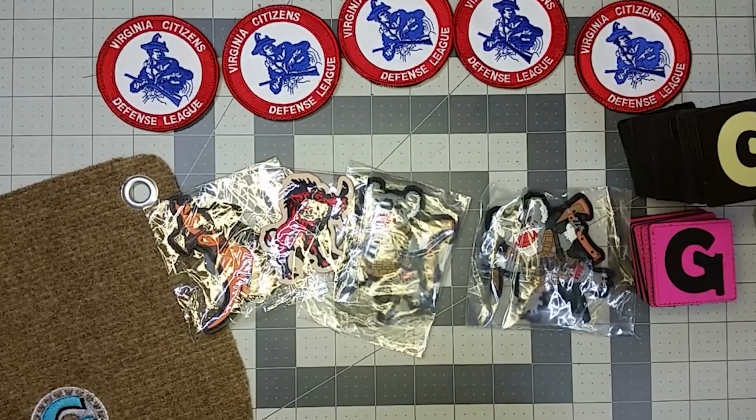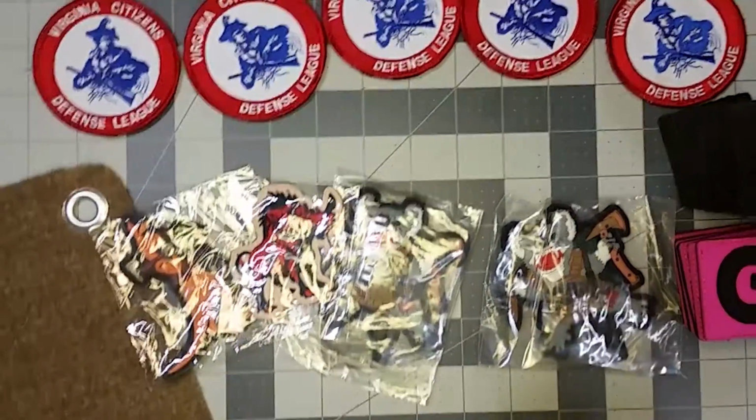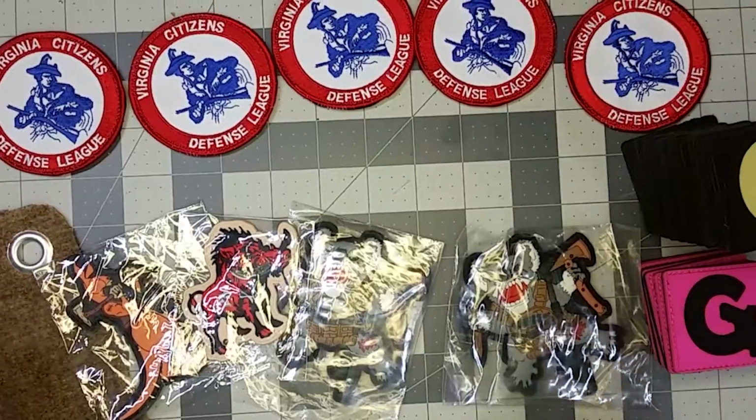Oops, lost focus there. Thanks, Pink, for that. And for the pile of Gun Channels patches, that's another Mail Call Monday.